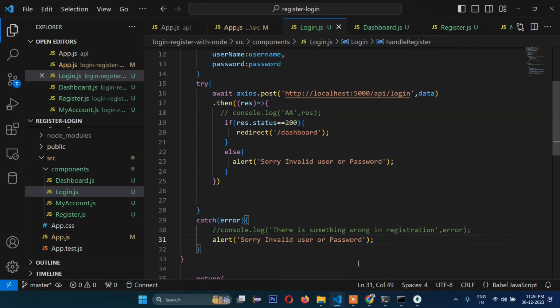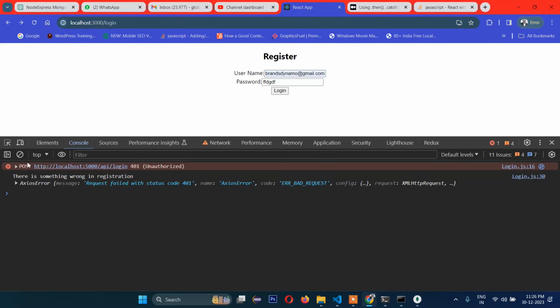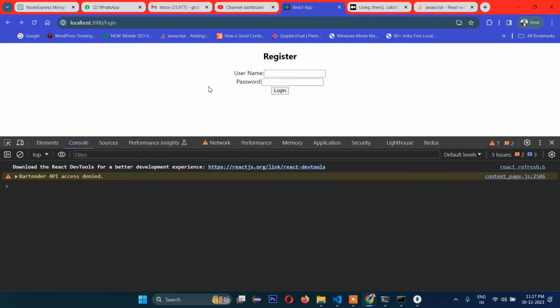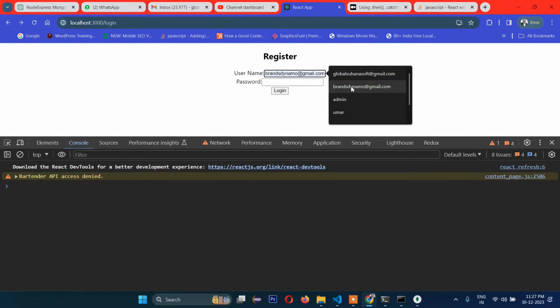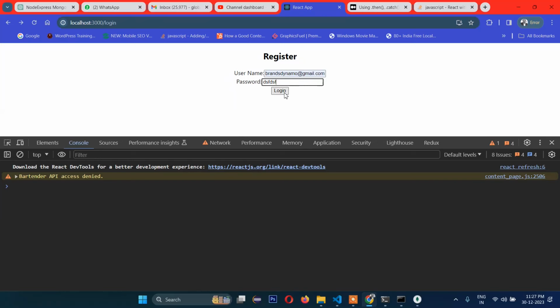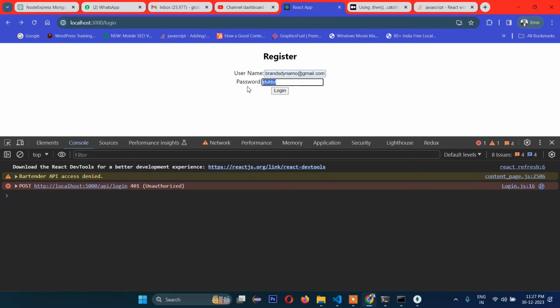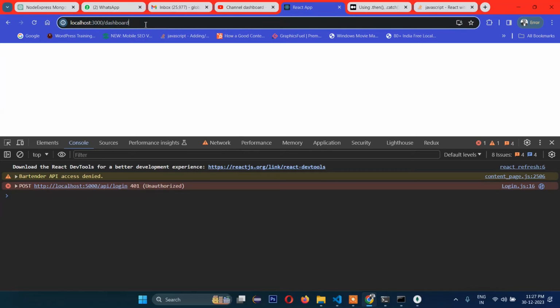So if we go here now, let's put the incorrect one first. We are getting invalid user password. If I put here the correct password, then it redirects me to the dashboard page. Okay, so finally guys, the login and register is working perfectly.